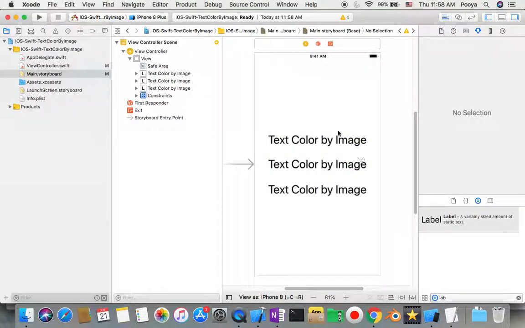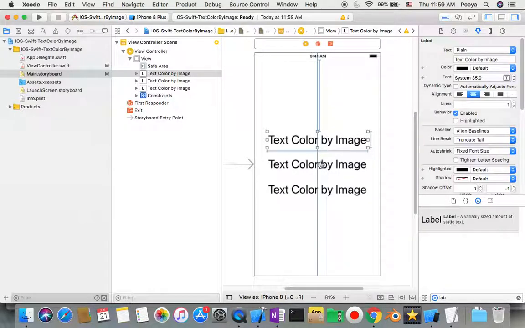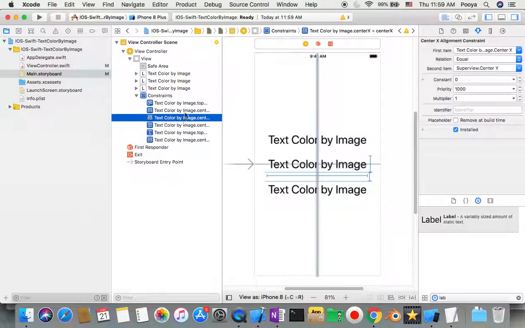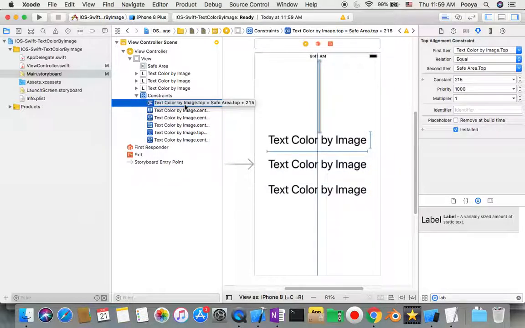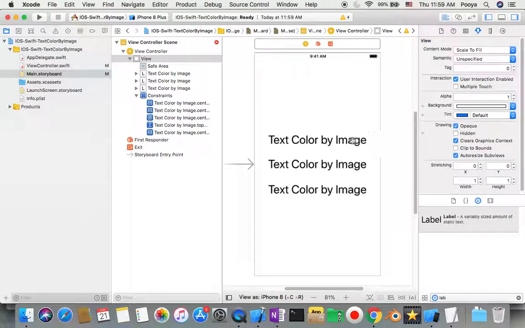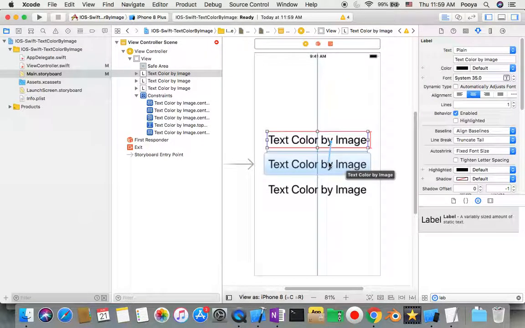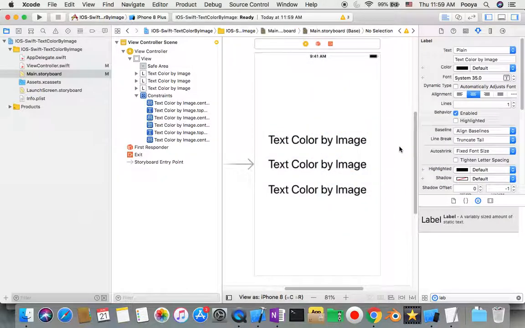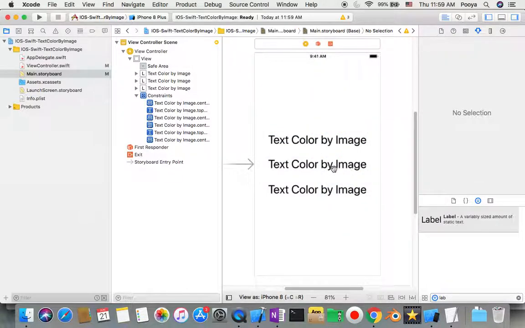It chooses the top, but that's not what I usually do. I prefer to choose this one. I'm going to remove this and do it manually myself, so I say vertically. You may ask why: because I align this one center, so if my device goes to landscape, all these three still stay in the middle. I will show you when we finish the project.